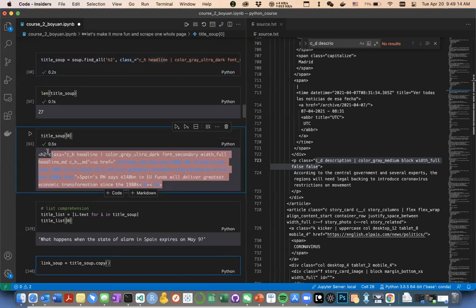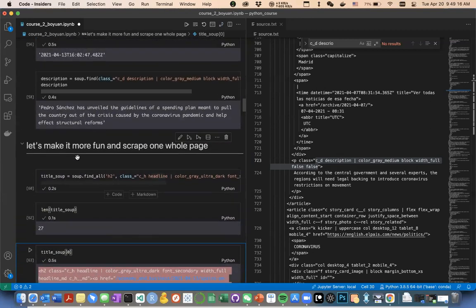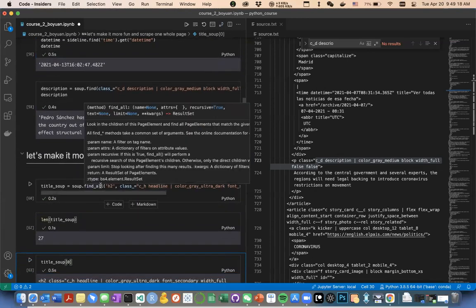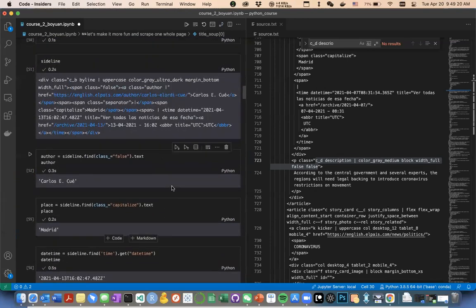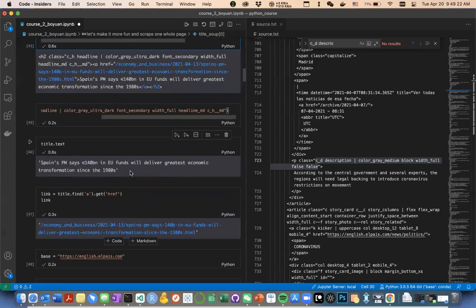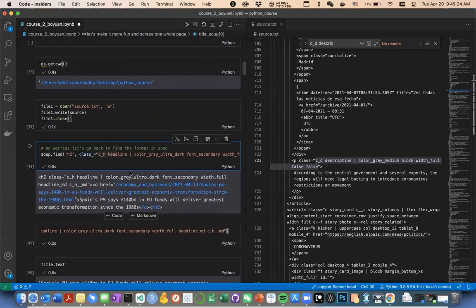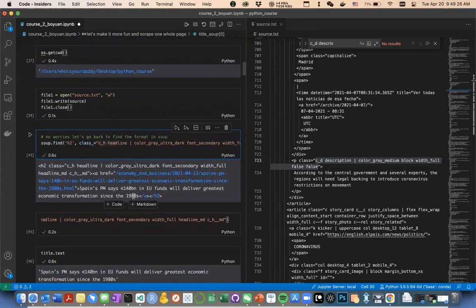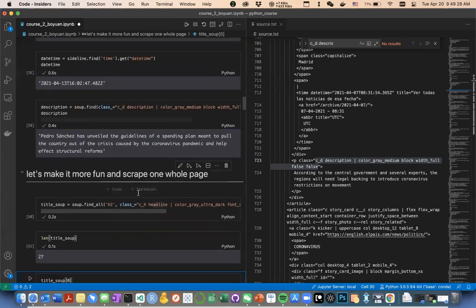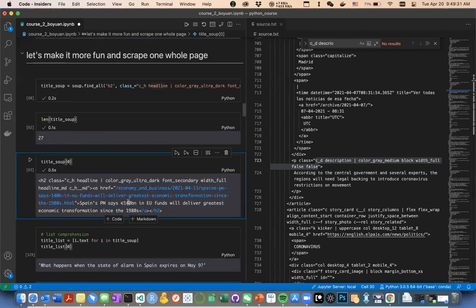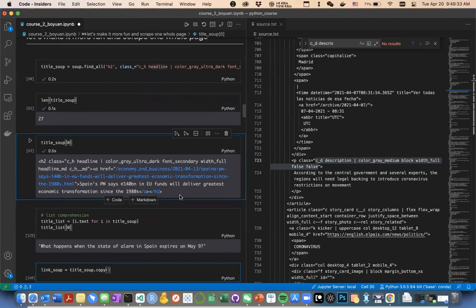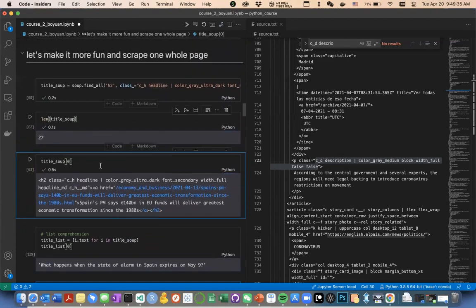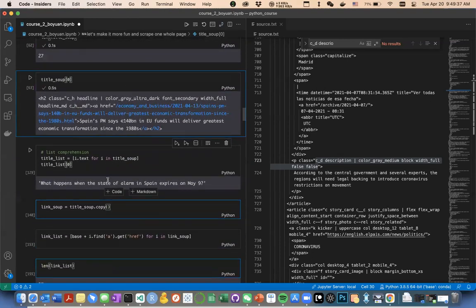This looks exactly the same as when we called soup.find. Remember? They look exactly the same. But in this way, we have all of the titles, not only the first one.